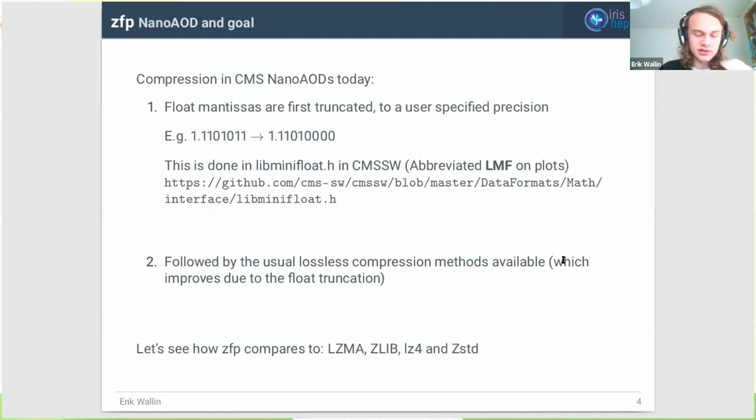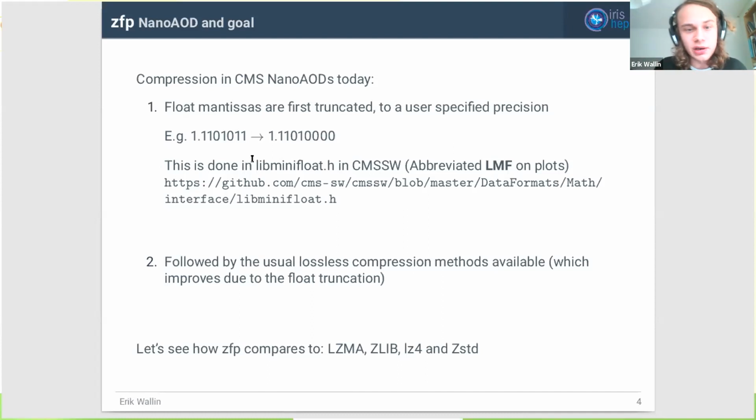So at CMS today, I will explain how the compression is done. For floating point arrays, it has two steps. First, the mantissas of every float are truncated to some user-specified position. So we lower the precision of floating points a bit.